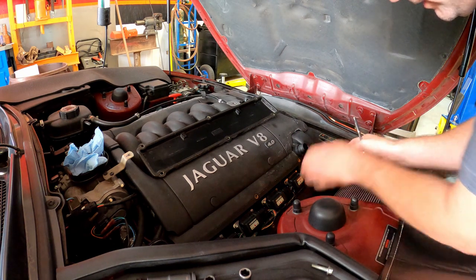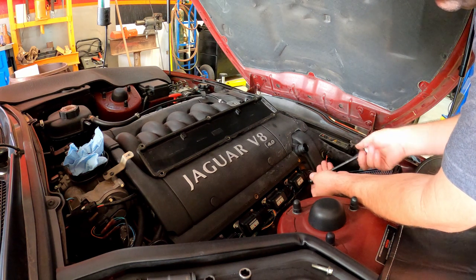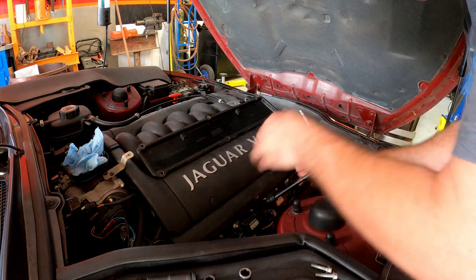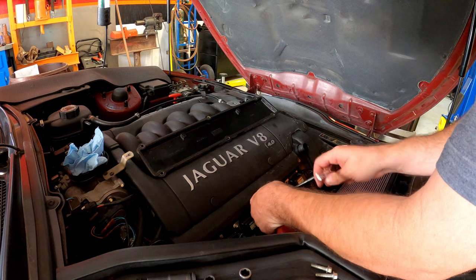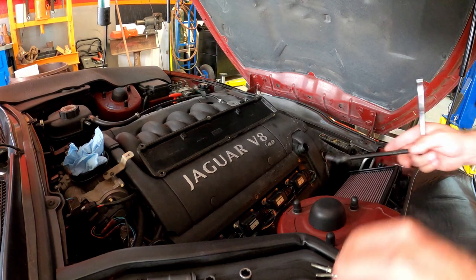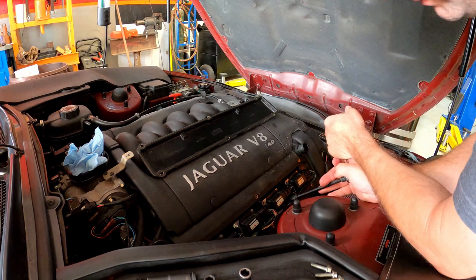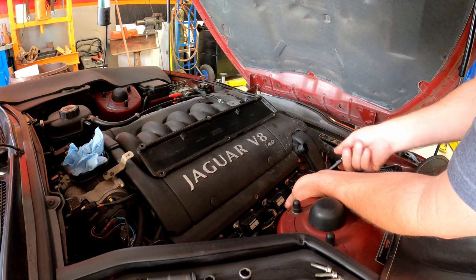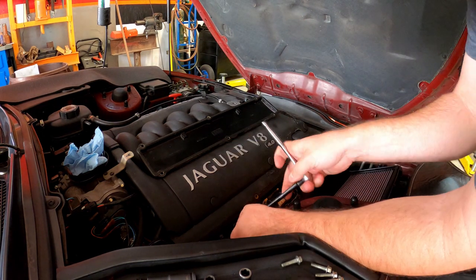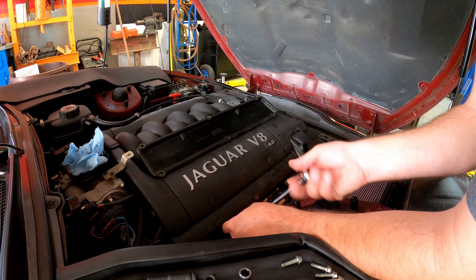We've got a 7mm bolt on all these coils. None of these coils seem to be giving me any trouble — they may not be performing as well as they once did — but I found a good deal on a set of 8, so I'm going to replace them all since I definitely had one fail. I'd already gone through all the diagnostics on that in the previous video. I was having an intermittent issue, and it wasn't until the issue showed its face at highway speeds that good diagnostic codes came up. Before that I was just getting simple misfire codes with nothing about which cylinder.